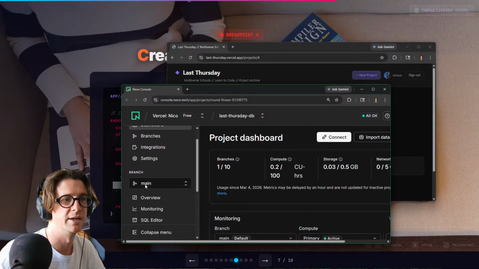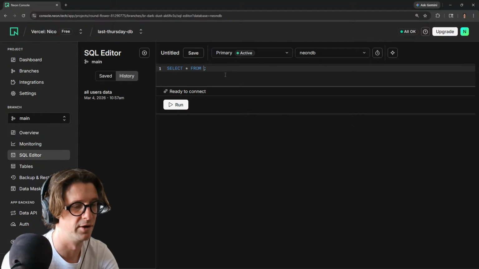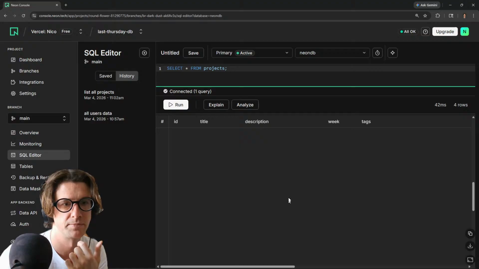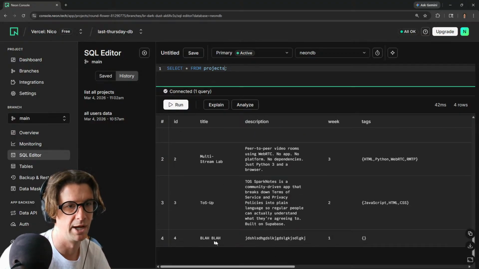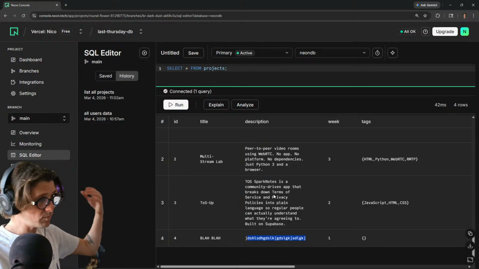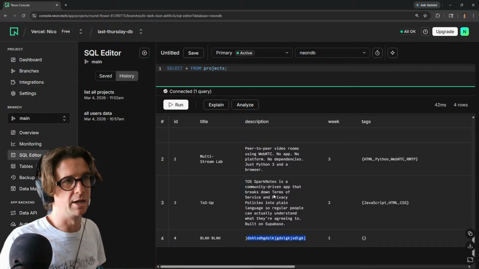So in here, let's see, we'll go to SQL editor, select star from projects. Oh wow, now we have blah blah this. It's there, right? So we have a clean sort of system set up here.